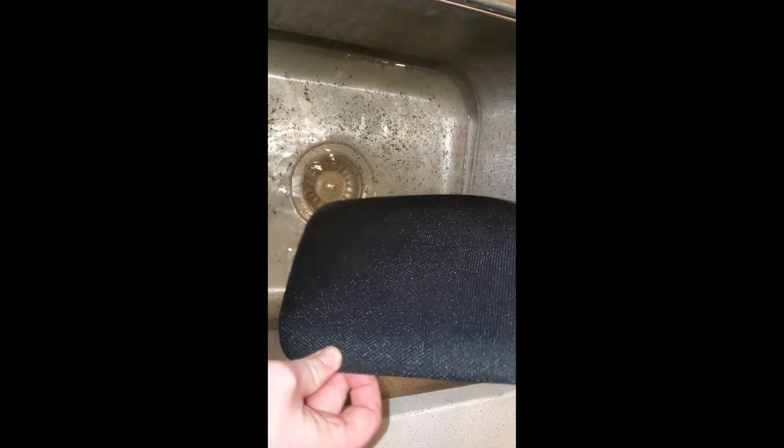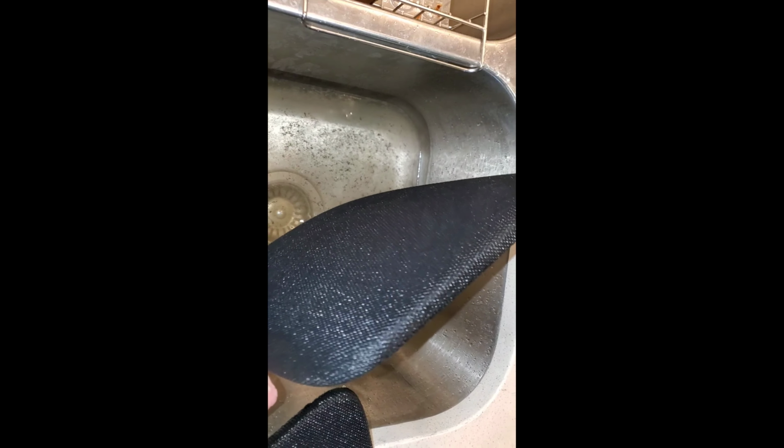All right, guys. So I gave this a rinse, the speaker covers. And that's the filthy water that just came from a simple rinse from both of the speaker covers. So I'm gonna get my vacuum these up, and then take it to the car and vacuum it before I put that panel on 100%.